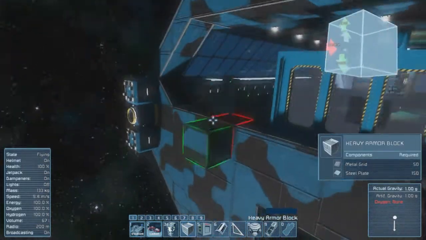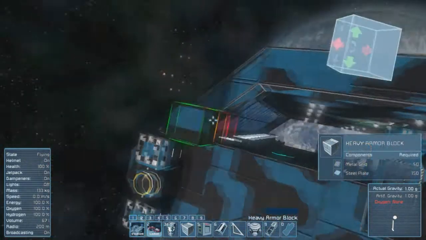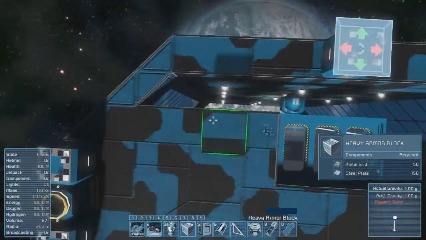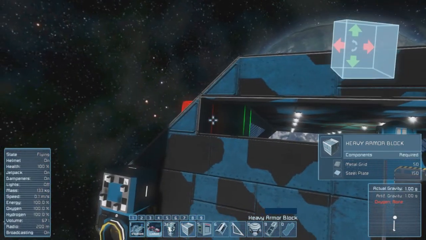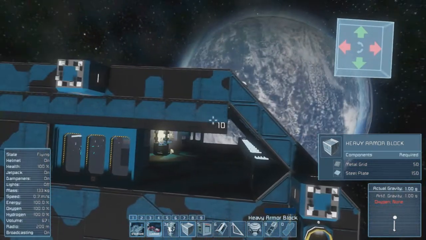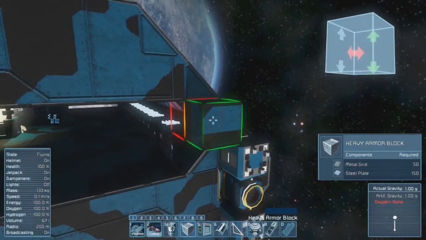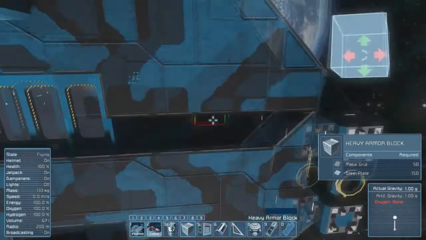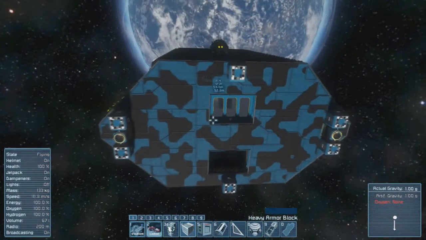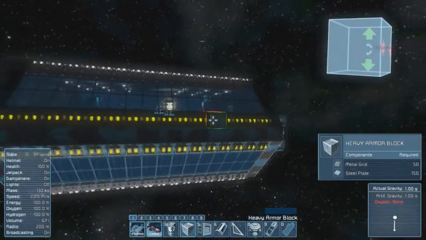Right, get rid of you. You will go all the way along like this. Get rid of you. You'll go along like this to there. Get rid of you. Pop you in. Get rid of you. Pop you in. Get rid of you. Pop you in. And there you go. That is now a completed structure. And I think it looks very good.